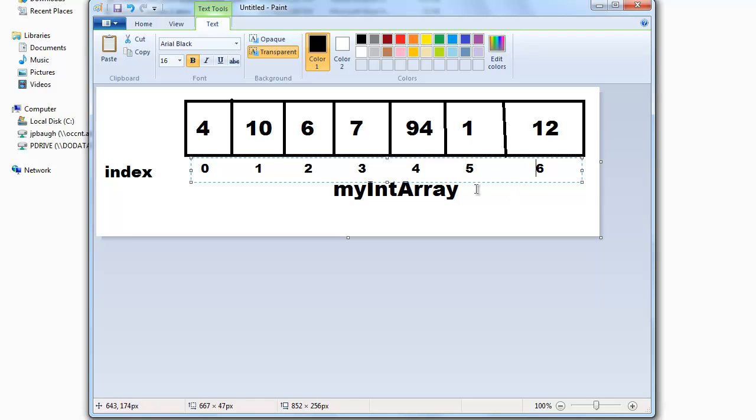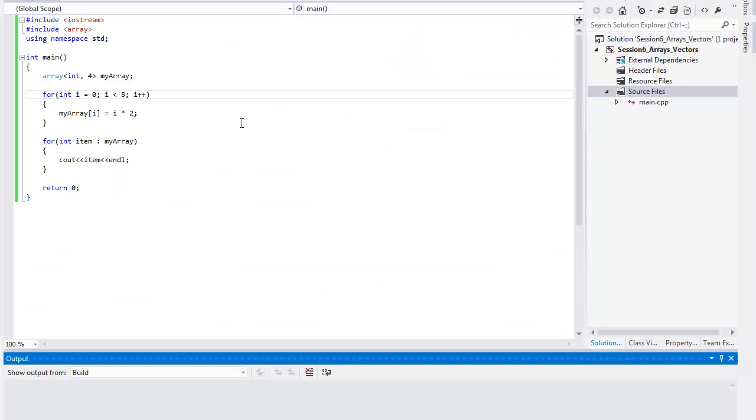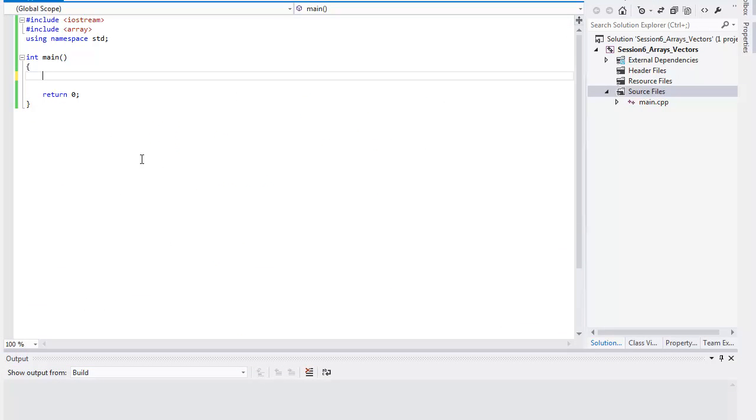This is if we have an array that has 7 different elements in it. So we would say that this is myIntArray at 0. Let's look at what this looks like in code. With a basic array, we don't actually have to include anything for this. I was testing something earlier.